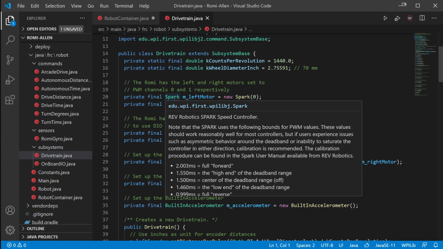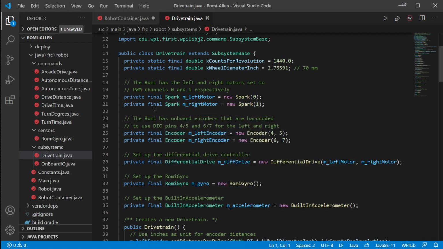But because the Spark is relatively simple and just takes a PWM command for forward and backwards, it takes basically the same commands as the motor controllers that are built into the Romi. So they're using the Spark as the placeholder since they didn't write a whole separate motor controller class just for the Romi when the Spark will do what we want basically.